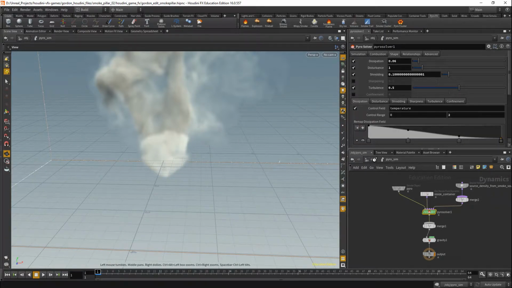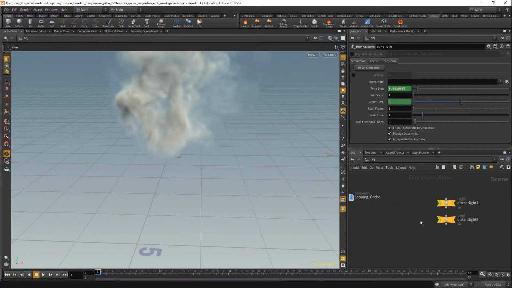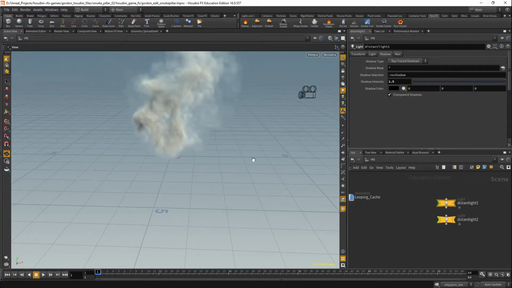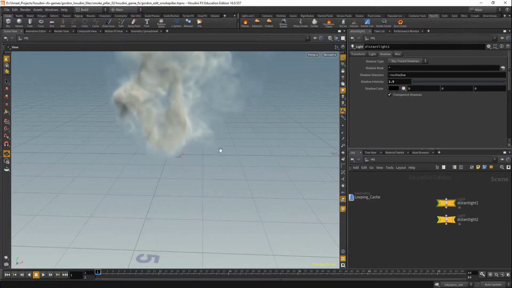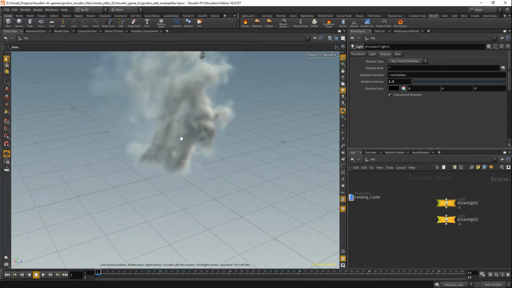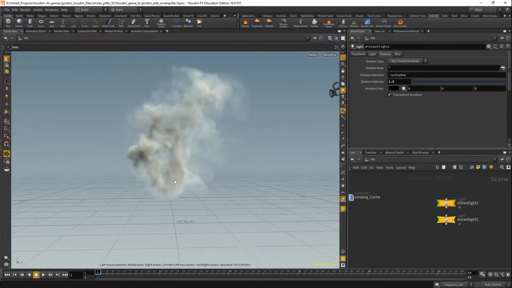Something also nice to note, let me get out of this view. I do have a couple lights in the scene. You want to light this in such a way that it makes sense, but you also don't want it to be overdone. If you overlight this, you might make it look really, really pretty in one scenario, but if it's too bright, it might not fit with the lighting and it might be harder to integrate. So I just incorporated a couple small distant lights to get a nice warm fill color and then a nice little cool color to get some contrast in the back.